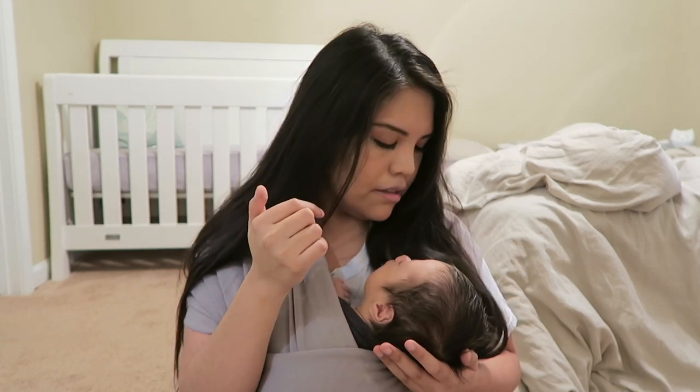So as far as appearance goes, he does have little stork bites. I think that's what they call them. He has one in between his eyebrows and then also on his right eye. For the most part, if he's calm, you can't really see them. But when he gets angry or he's crying a lot, you can definitely see them. They flare up. I'm not sure if those will stay. I've heard that they do stay, and that it's just something you have until you're an adult. They might fade a little bit, but they pretty much stay with you. I think his is going to stay, but I hope they're not very much of an issue unless he's exercising or gets upset or whatever. Either way, I think he's cute.